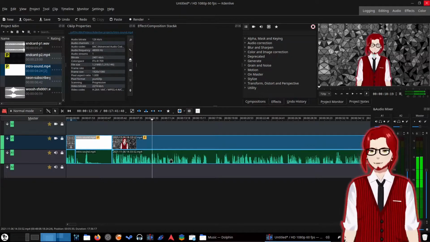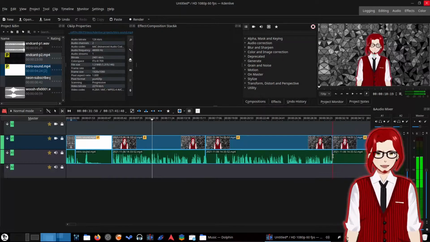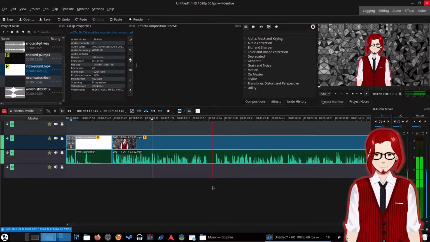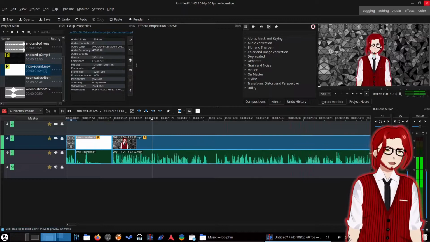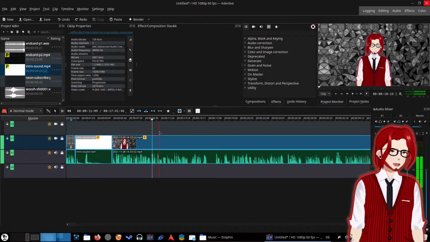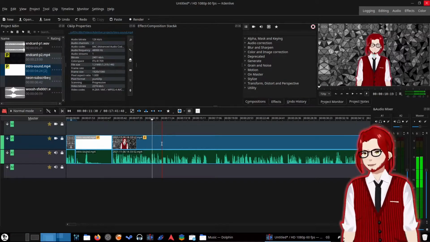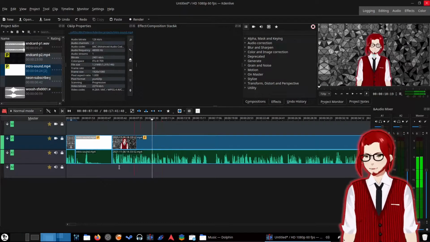There's also a shortcut for it, and I believe there's also the scissors tool, which allows you to just click somewhere and cut, click somewhere and cut, click somewhere and cut. That can make things a lot easier too if you're doing a lot of cuts all at once. I tend to edit as I watch the video and do all my jokes and stuff as I watch the video. So it's sometimes a little confusing.